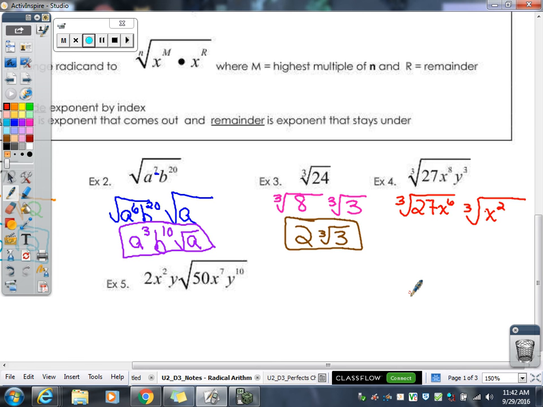And then how about y to the third? Yeah, I can divide 3 by 3. So y to the third is a perfect cube. So that one stays up front. So then what is the cube root of 27? 3. Again, you divide your exponents by the index. So we're dividing by 3. So this turns into x squared. And that would be y to the first. But we don't have to write that one. And then we still have the cube root of x squared.